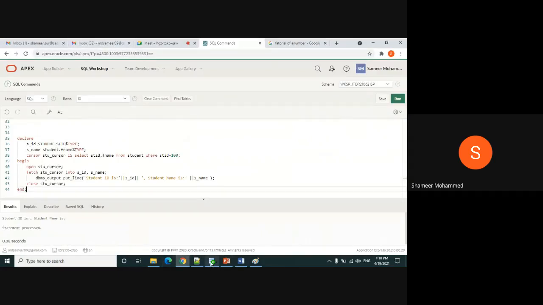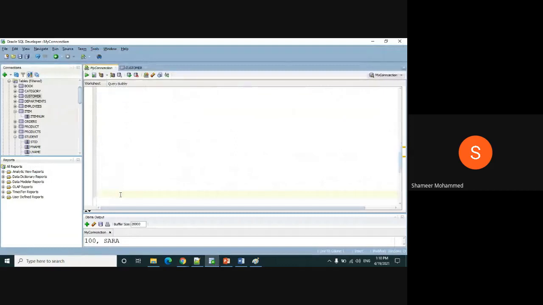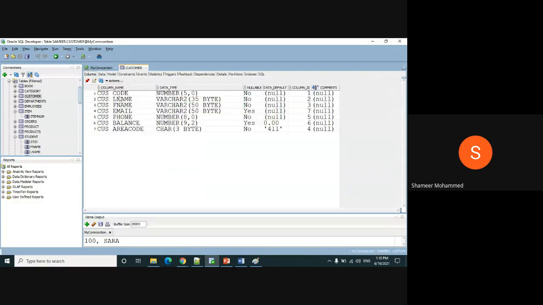So declare some variables. So this is my variable customer ID. See here the actual columns are this one, cus underscore code, cus underscore last name. So you have like this for the customer table, this one.